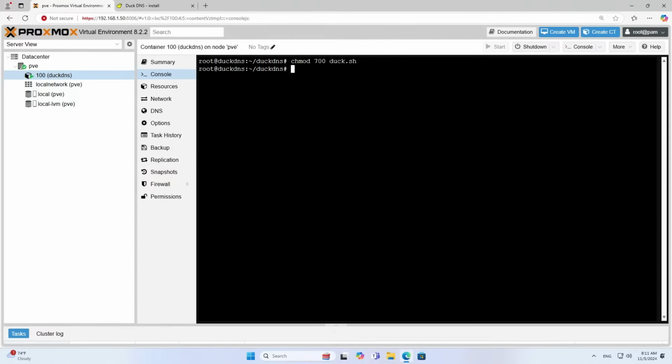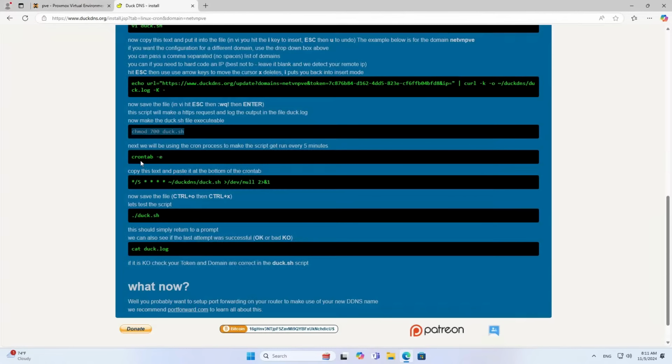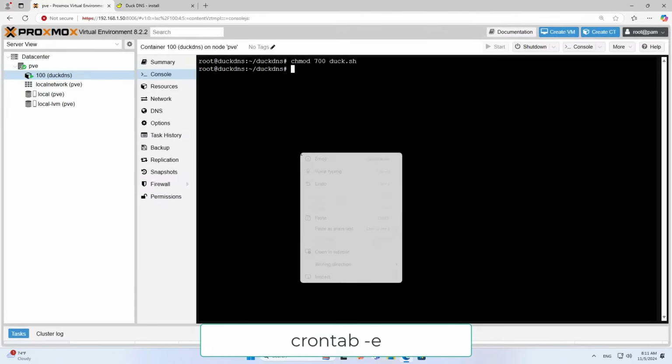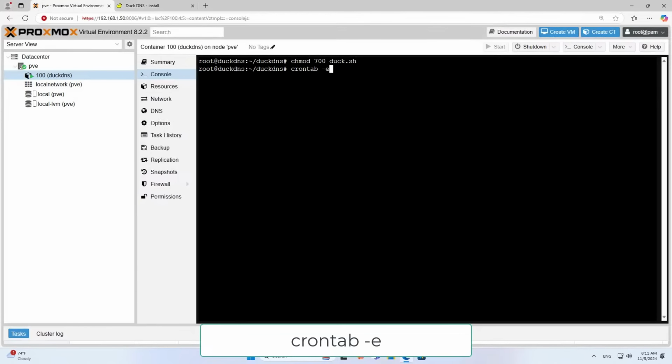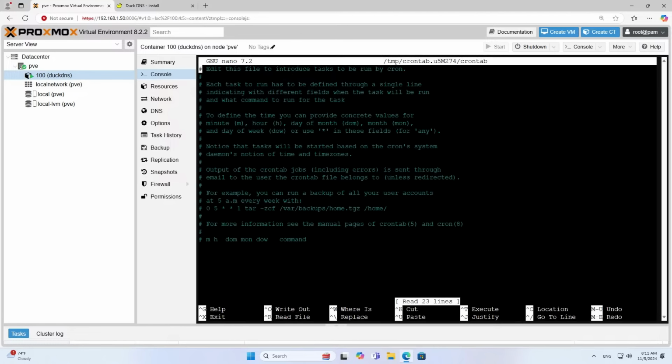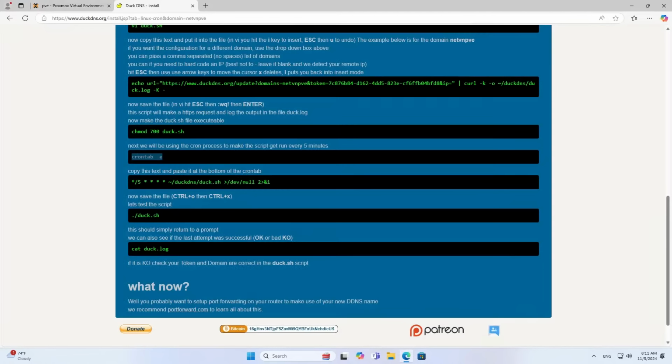Next, you make the file executable. Do you want to run the executable file on a schedule or run it manually? Of course, we schedule the executable file. It is tiring to run it manually. I schedule the executable file. It automatically checks the public IP address. If it has changed, it automatically updates.